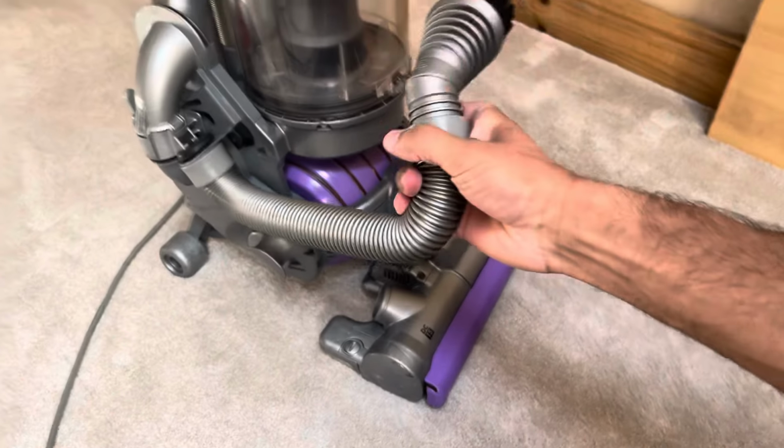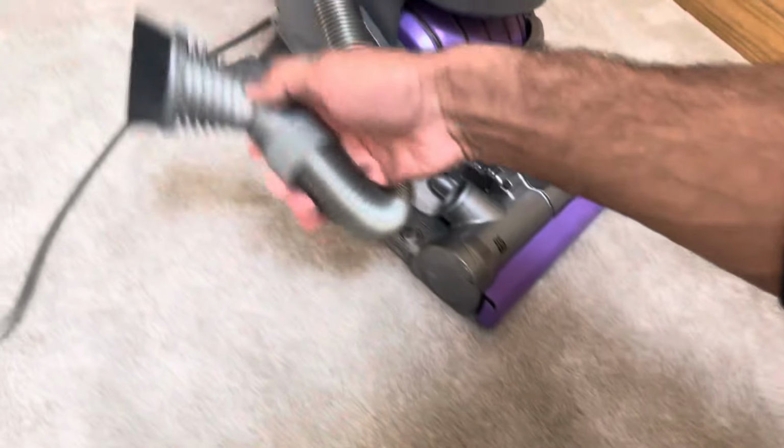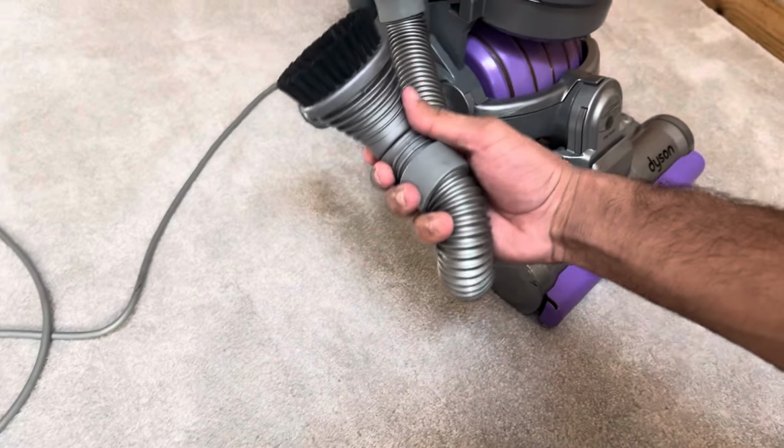So if you feel like you can't be bothered removing the wand because you have to put the machine upright and all, just pull this off and just vacuum the edges like that. Don't ask me how I figured this out, all right?